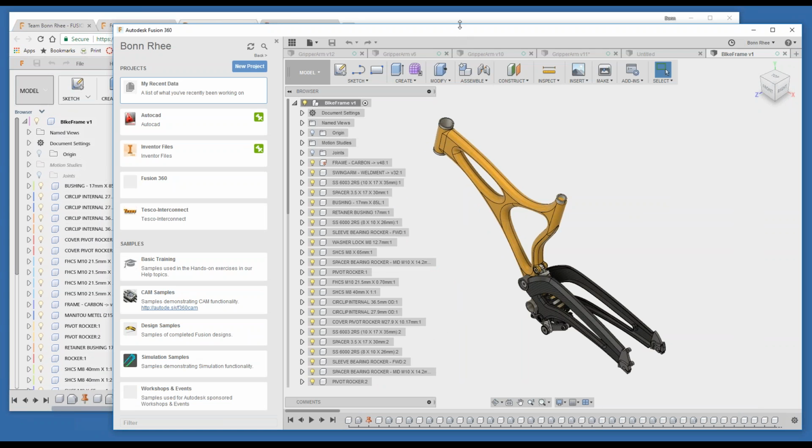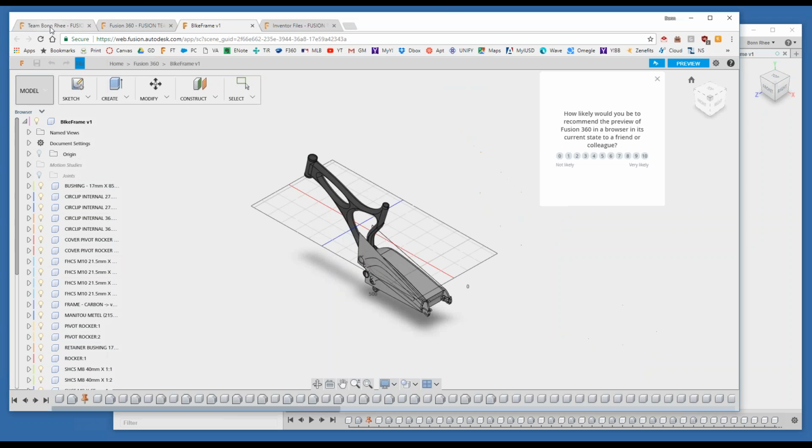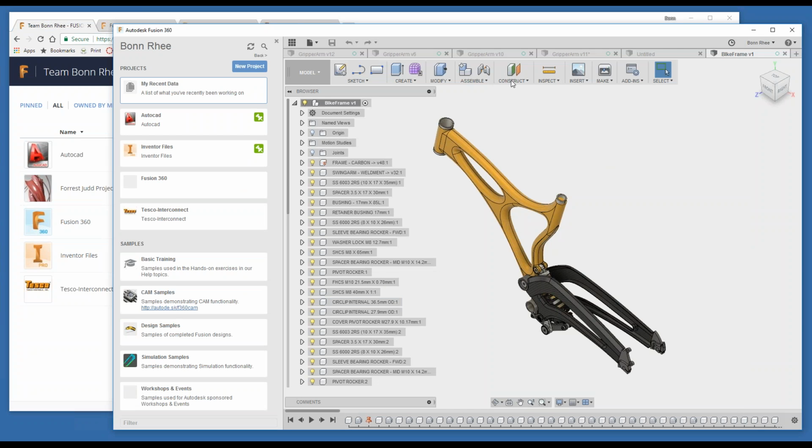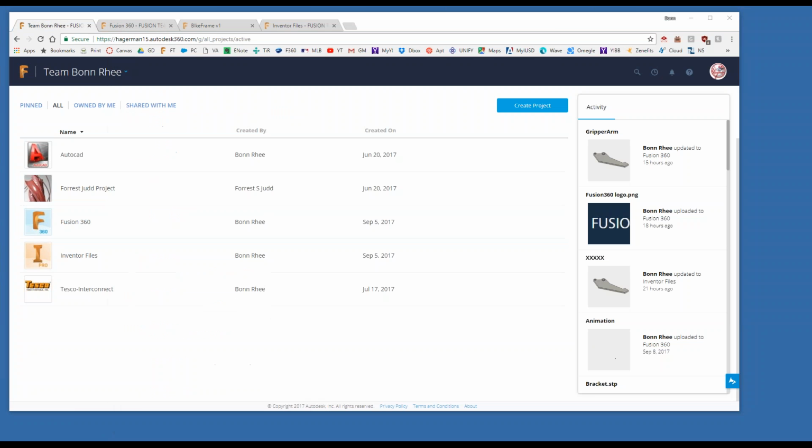Okay, so that shows you the two differences. Basically, the desktop is the full version. And you can see here the same projects that I have access to from the Fusion Team website.